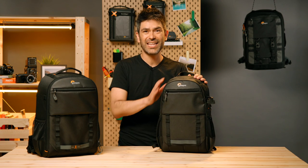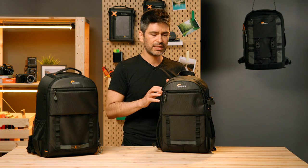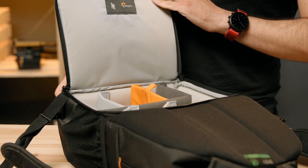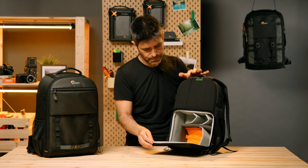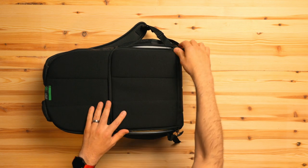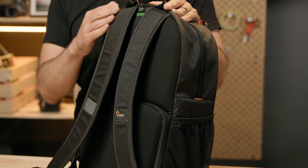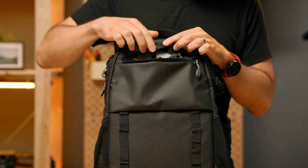The BP-150 clocks in at around 82% on our green line score with solution-dyed and recycled materials. It's a similar idea to the BP-300 but with a different gear layout — a 40-60 split. The bottom half is a secure back-access compartment for a smaller camera kit. Opening it up, you'll find one big rail and a series of dividers, including that trapdoor divider so you can stack things if you want. It'll fit your smaller mirrorless cameras and some full frames too. On the door there are memory card pockets. The back panel has the same mesh, slightly raised on either side, with gently contoured shoulder straps and a couple of utility loops.